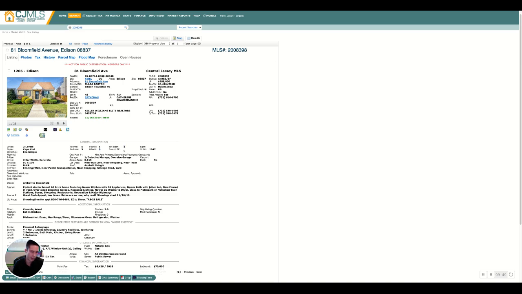Basement square footage if it has it, square footage of the property if it's listed. If it's not listed and your client is asking you for that information, you could always go to the tax record. A link to the tax record is both underneath the picture as TX, and at the top, it has Realist Tax. That will bring you to the same place as well. And we'll go over that in another video.